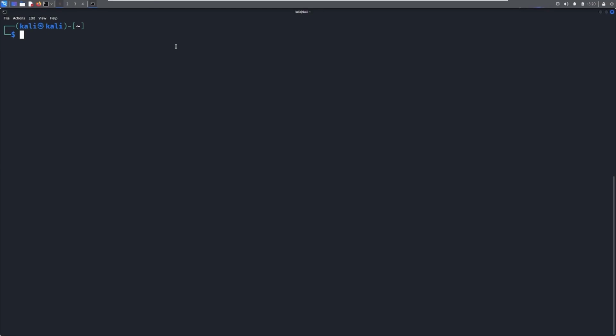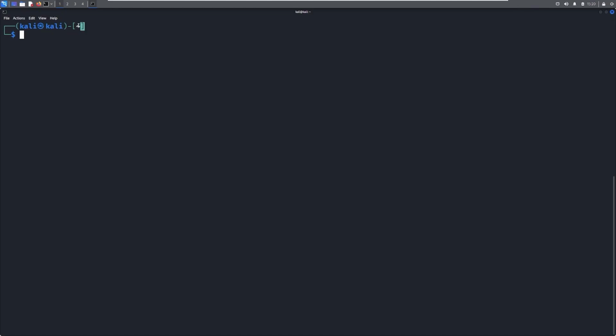Looking at our terminal here, we can see a few things before we even get started. The first thing is that we have kali@kali. What does that mean? Well, the first instance here is Kali. That is your user. Remember, when we first logged in, we logged in as Kali, and that is our user. If we ever switch over to root, we'll see root here. The second part of this is our host name. Our computer name happens to also be Kali. If you change your host name, you could put whatever you wanted here.